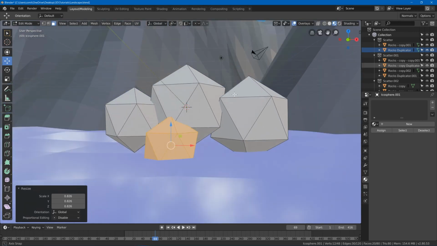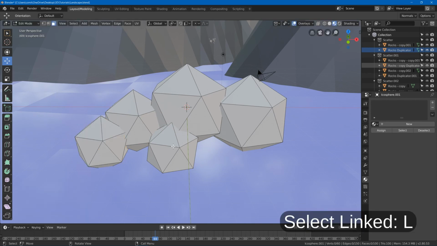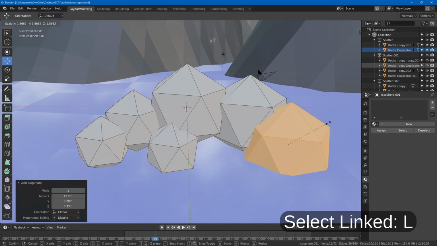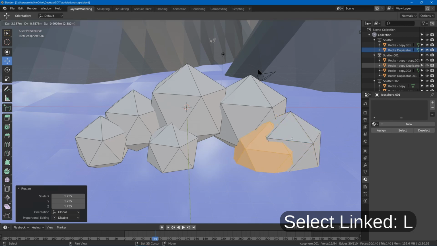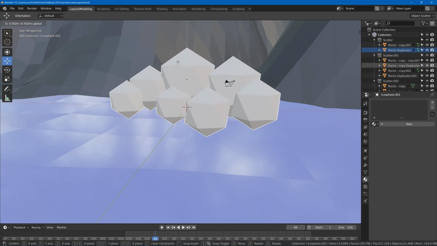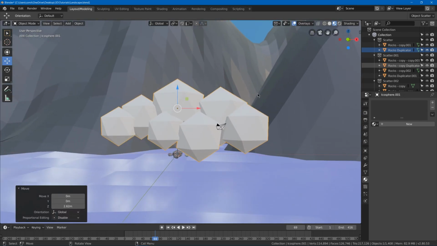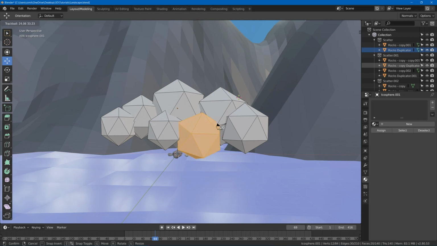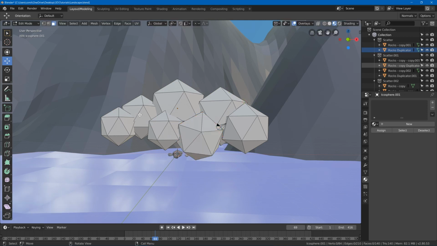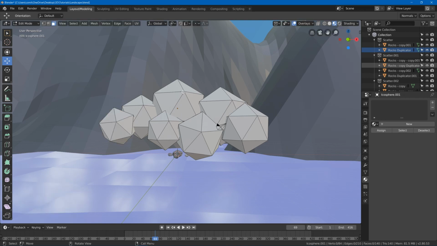And I'll try and make it look kind of like a cloud. Maybe duplicate this over here, scale it up a little. And then I can move this up. And you can kind of see how it sort of looks like a cloud. Maybe rotating these a little bit so that they look a little less consistently in the same direction.